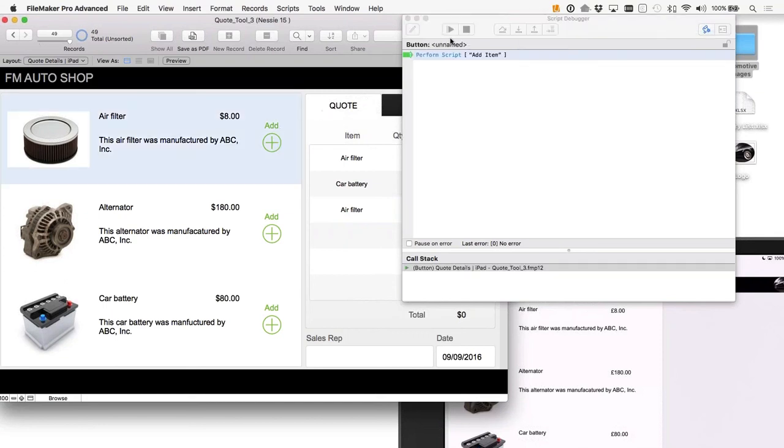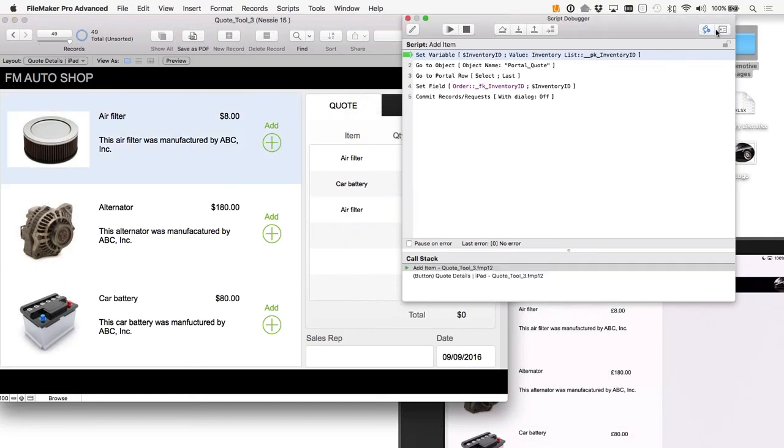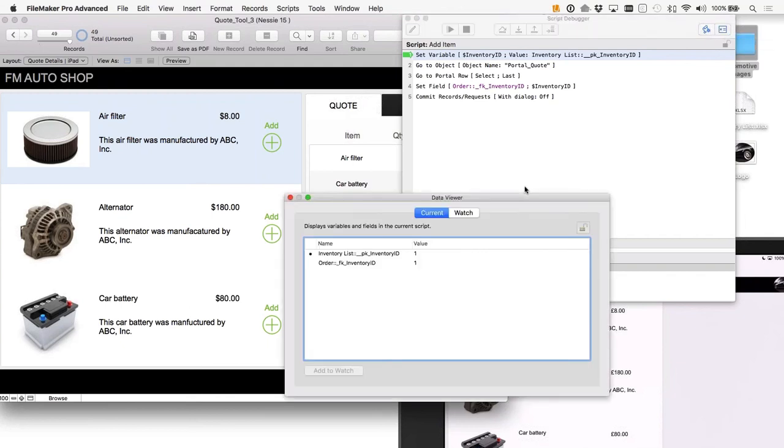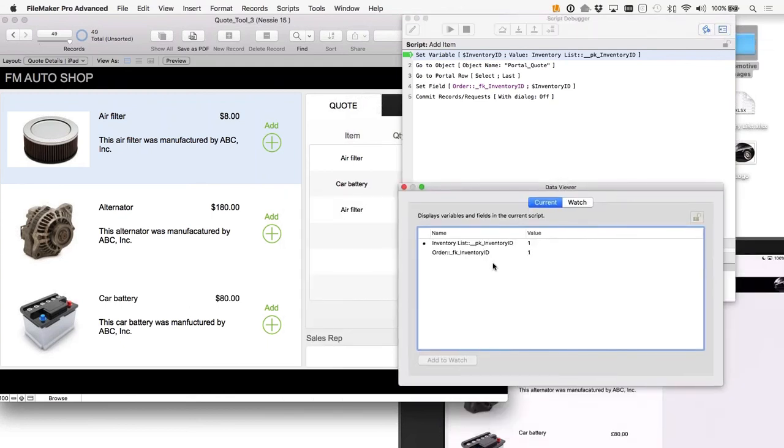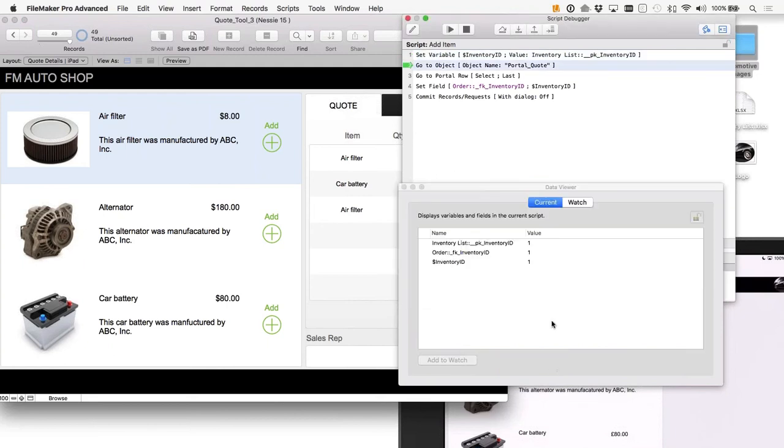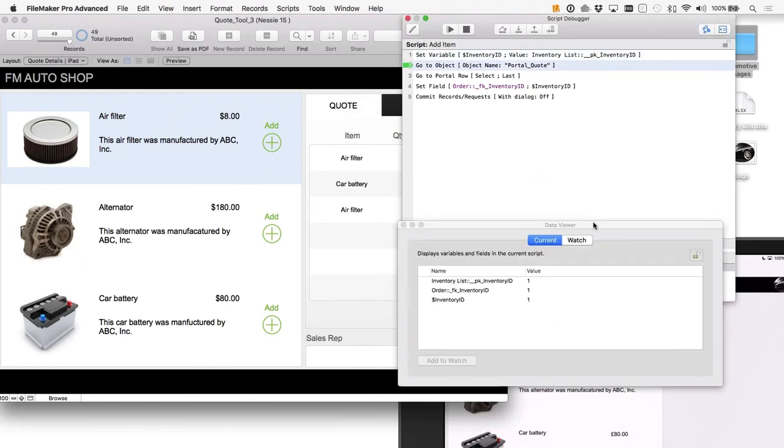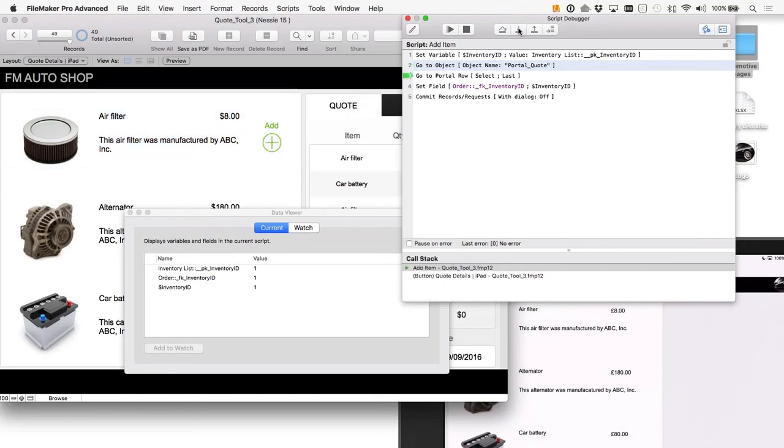While you're going through that, I didn't show you, as you're going through as well, you can bring up the data viewer, which is another dialog box here. But this one holds all the variables, the X equals, the ones that were the dollar, which you can't see normally. But as you go through, let me bring that down so you can see it. Bring it over to the side. As you can see, as it goes through, those values will change if they're different.